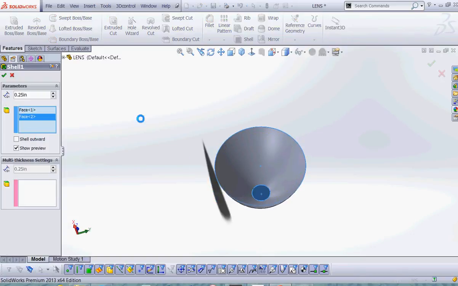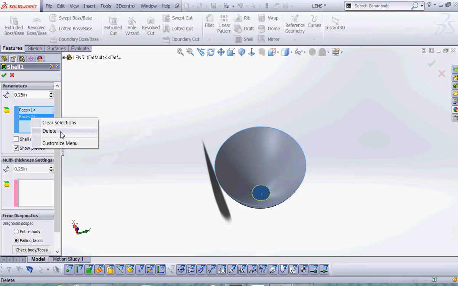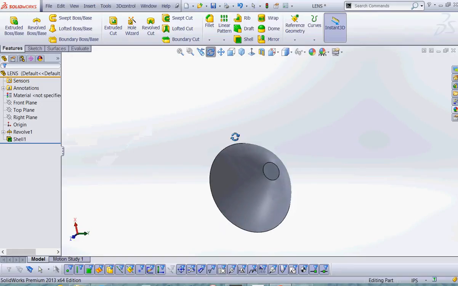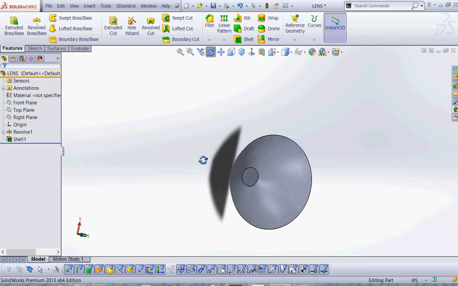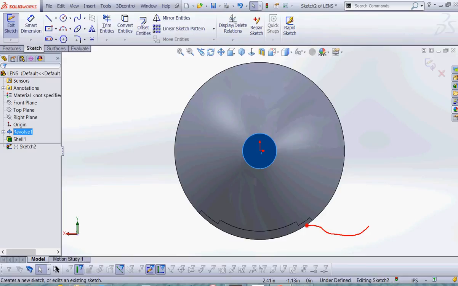So you click the shell tool, you tell it what wall thickness you want. In this case, we want a wall thickness of 0.25. And we want to remove this outside face. And notice you can show a preview. So if you click on show preview, it'll show you. And I'm going to switch to wireframe just for a second so you can kind of see. Notice if I don't select a face to remove, it will just shell inside of it, but not remove any face. And sometimes you want to do that and you split the part if you're creating some kind of box or something that's a plastic part that you're going to mold or something like that.